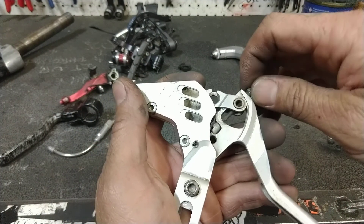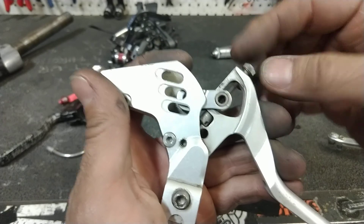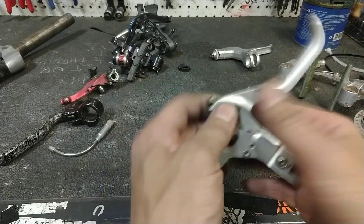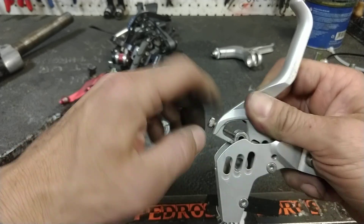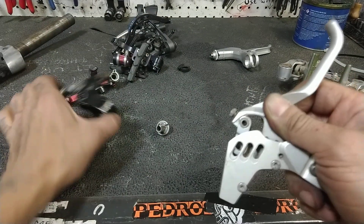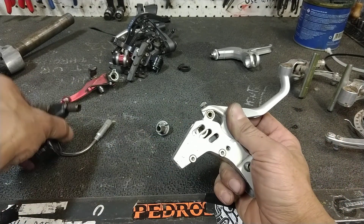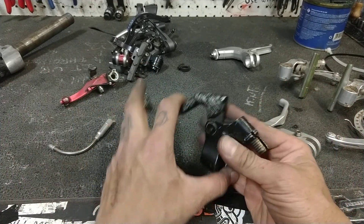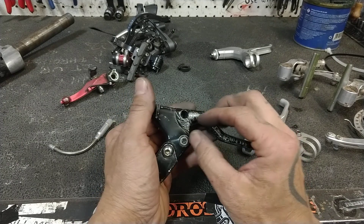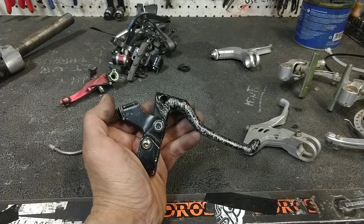You see the dial on top. The Speed Dial levers are interesting because cantilever slash road and V-brake slash mountain have a different cable pull ratio. If you have ever tried to put mountain V-brake levers on and connect them to a road caliper, you will find out very quickly that the lever feel is awful and you have low power. And vice versa — if you put a cantilever brake lever and connect it to a V-brake, it's gonna feel mushy and horrible. The cantilever brake levers came first, and the distance from the pivot to where the cable rides is generally less than one inch. That seems to be about the right amount to pull a road caliper or a cantilever brake.